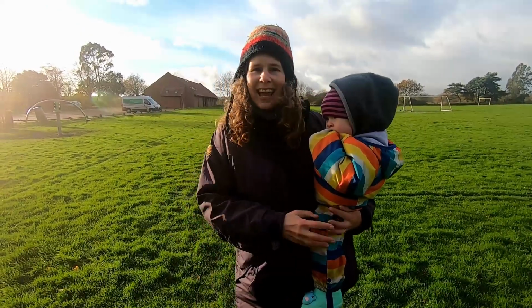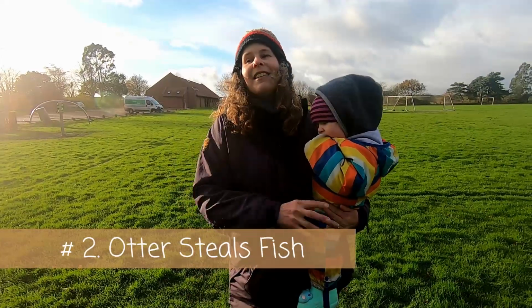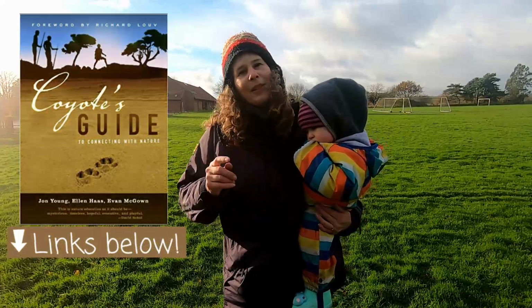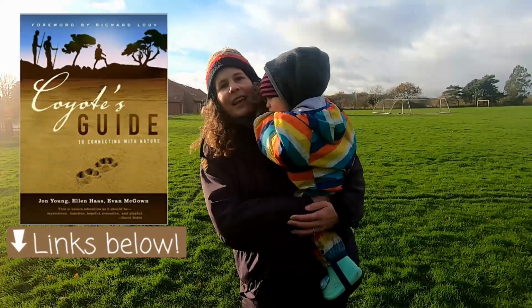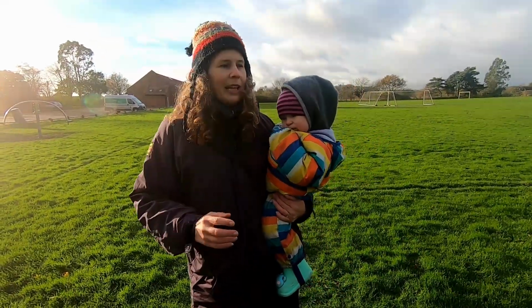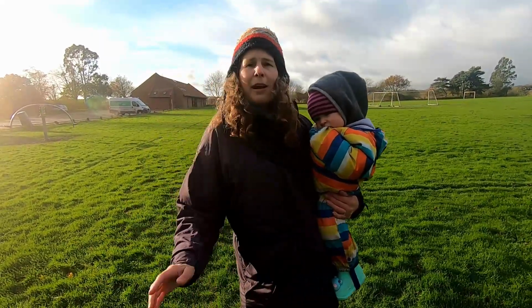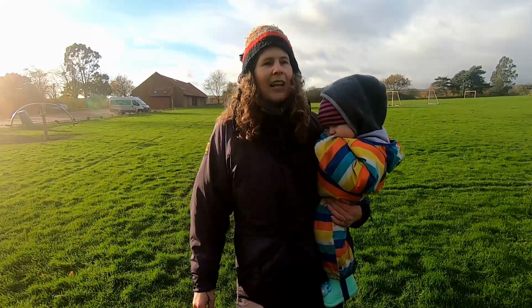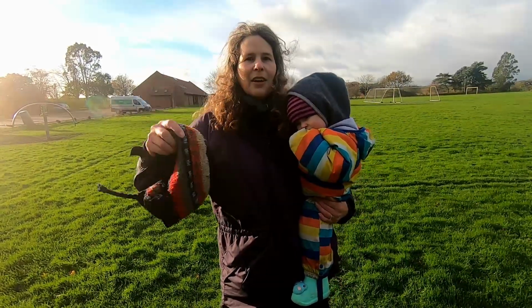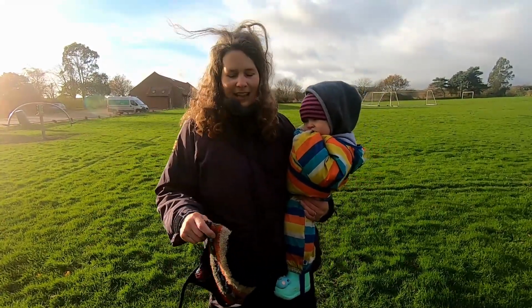The second game is a game called Otter Steals Fish, and this is a game that I first came across in Coyote's Guide to Connecting with Nature, and it's an active game. In terms of preparation you need just an area of flat ground, or at least a ground that hasn't got any trip hazards, and you need something to be a fish, like a hat or a buff or a scarf or a handkerchief, whatever you've got to hand.